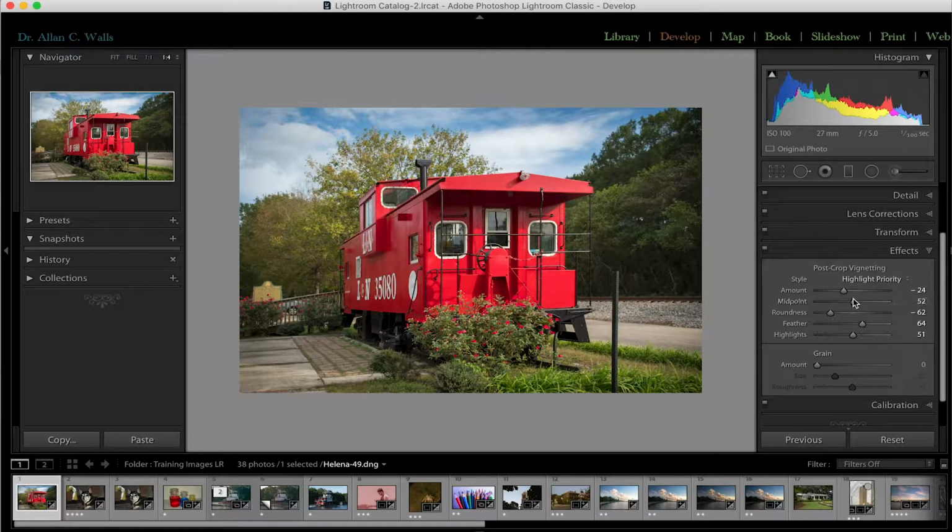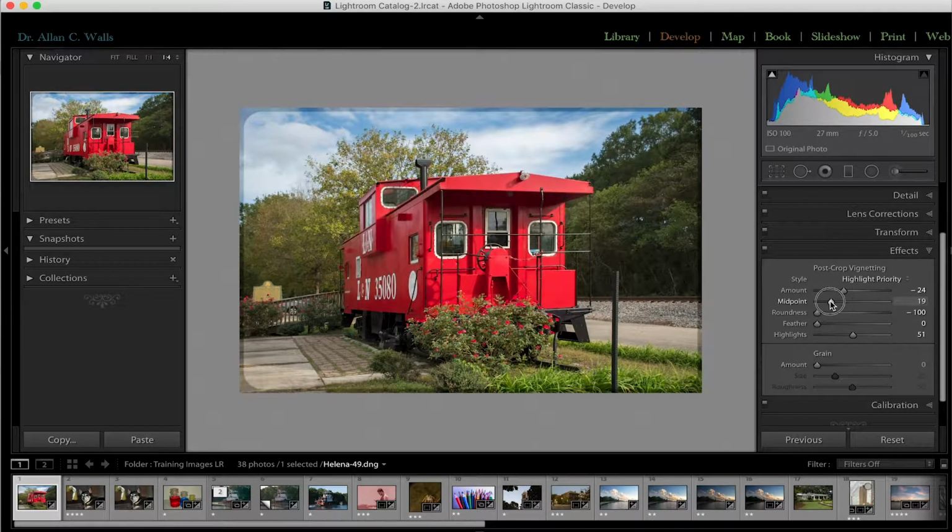As far as the trick I was going to show you, every now and again I like to put a border on a photograph. If it's going to be appearing in print, in some of the stuff that I print myself, sometimes this border is useful. I use it when I'm printing photographs of insects. But let me show you how you can make that border. The first thing is you've got to get rid of all the feathering. Then you've got to get rid of almost all of the roundness. Then move the midpoint.